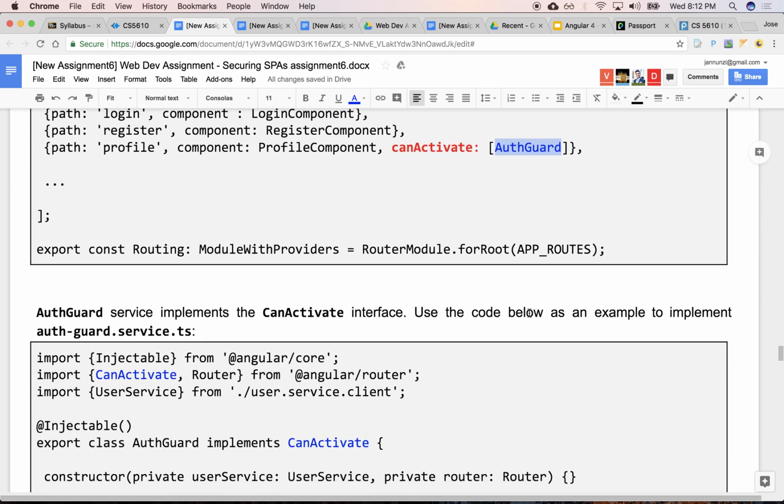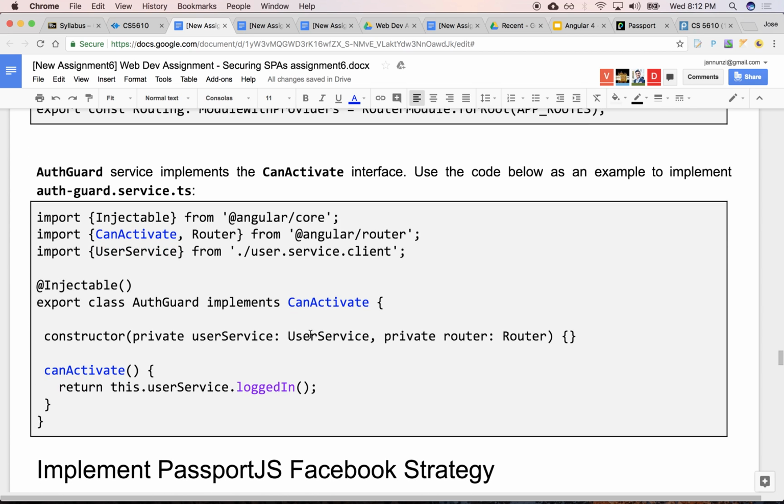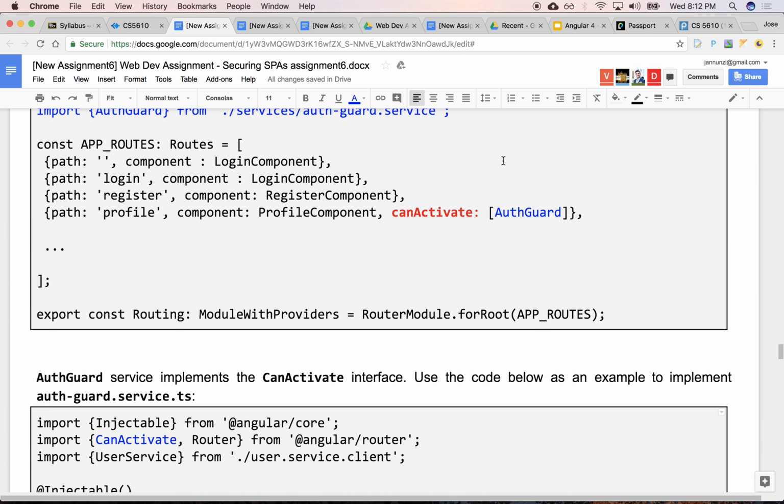And we're going to implement it by creating our own brand new service, which implements an interface called canActivate, right? So you can put here an array of services that can vote on yes or no whether you should be allowed to go to this route. Okay? And each one of these services will be notified and say, hey, is it okay with you if this person goes to that route?